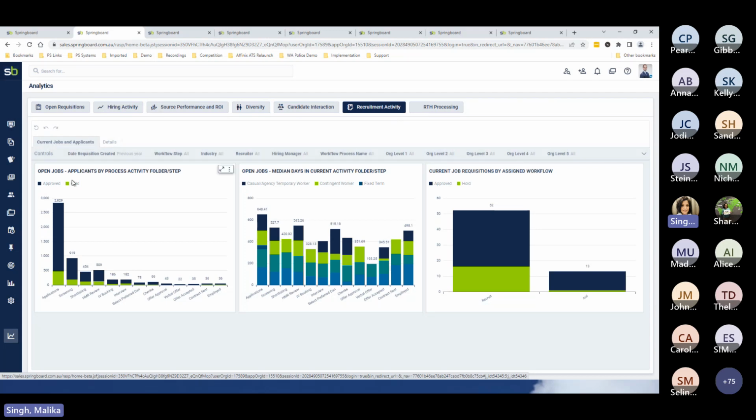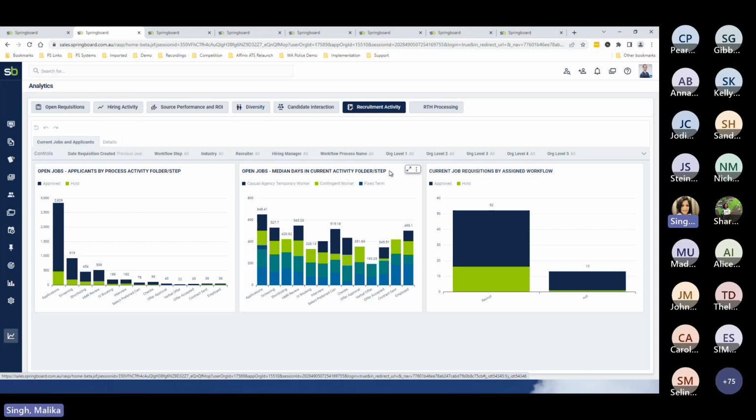You're able to get into each of the stages of the recruitment workflow which you've got set up in the organization. You can see how many candidates, and depending on the type of job, where exactly time is spent.